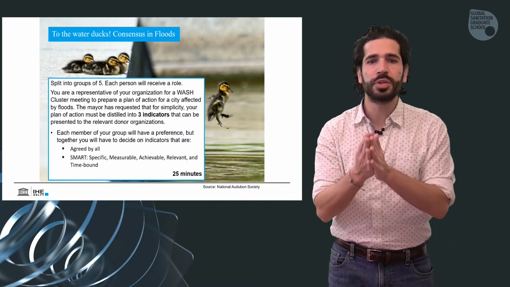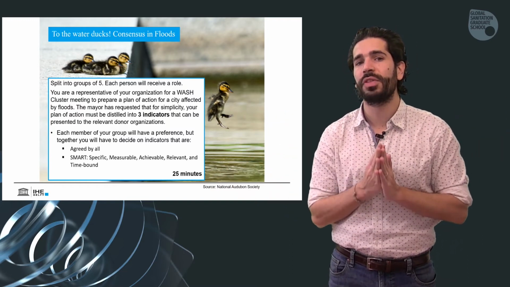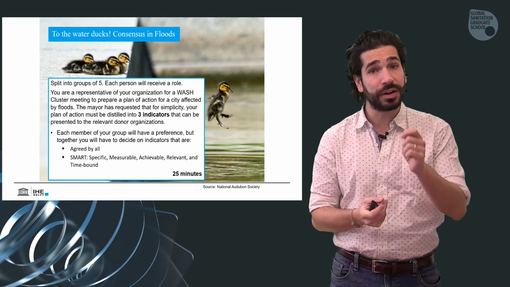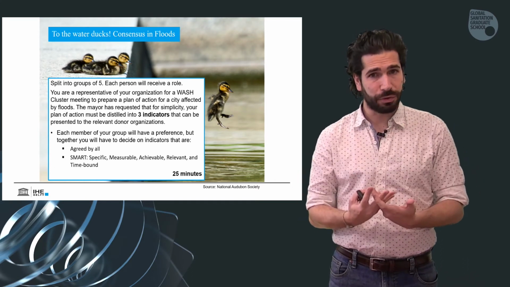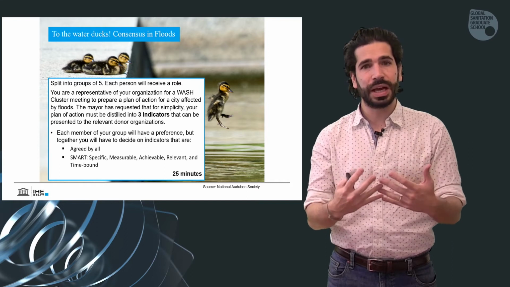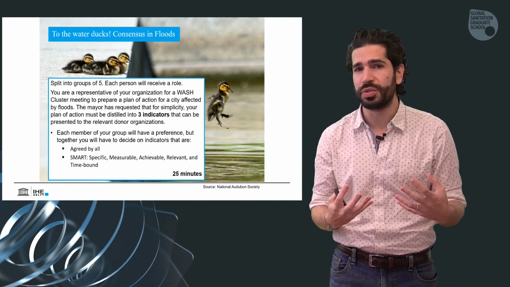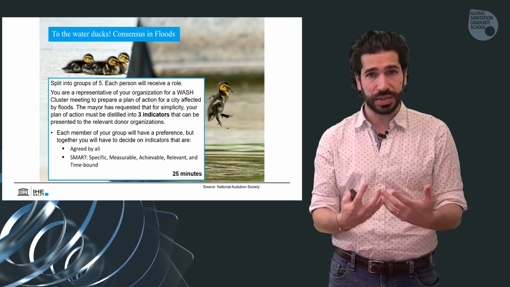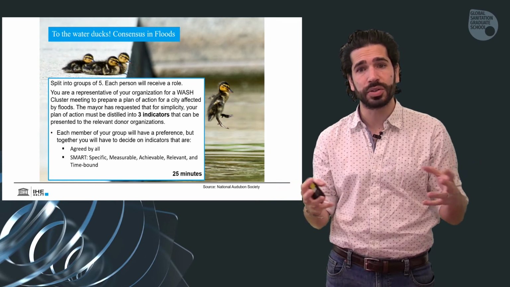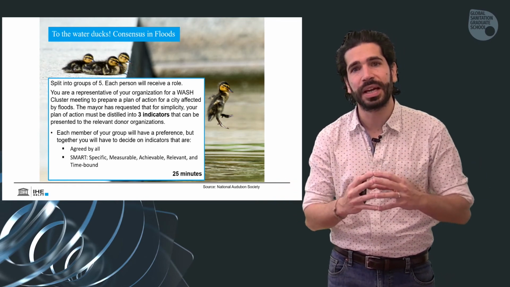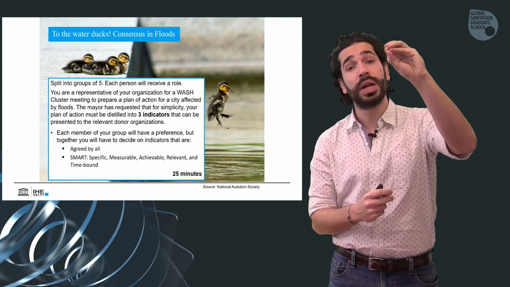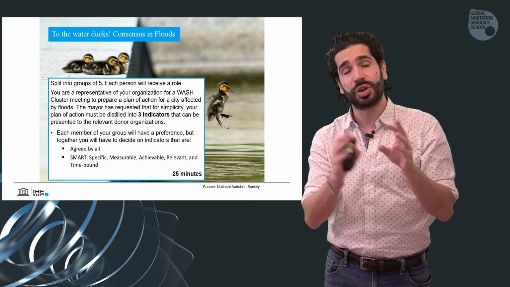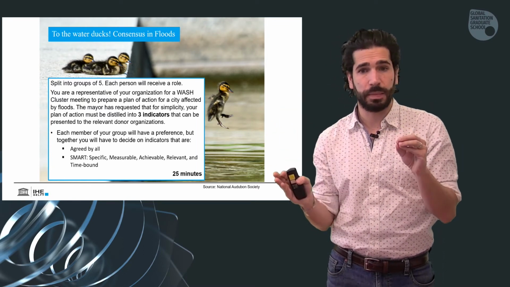So, you're going to be split into groups of 5, and you're going to work with a scenario that has to do with a WASH cluster. Now, some of you might not be familiar with what the WASH cluster is, so very briefly. During the humanitarian reform in 2005, when it was realized that the responses to emergencies were becoming too complex because there were too many actors involved, the UN system, along with other international NGO partners, came up with the cluster. So the cluster means that there is one UN agency that acts as the coordinator on the field in emergencies, usually in liaison with a government counterpart or a non-governmental counterpart.